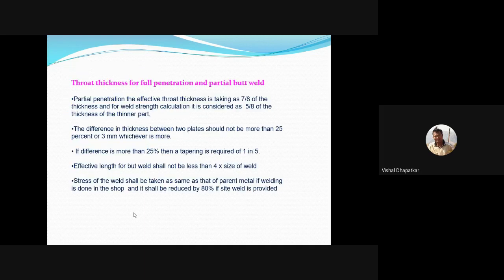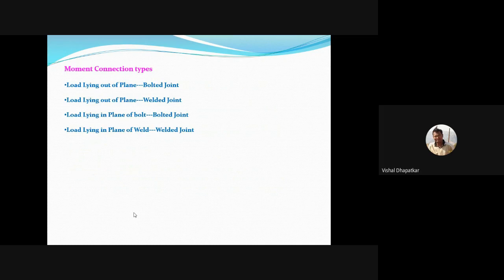Now this is about the welded connections. We have different types of connections, right? Shear connections and moment connections. Shear connections are the simpler ones, whereas moment connections have different types, like when the load is lying in the plane or the load is lying out of the plane. When the load is in the plane, it will create direct tension on the bolts, right?